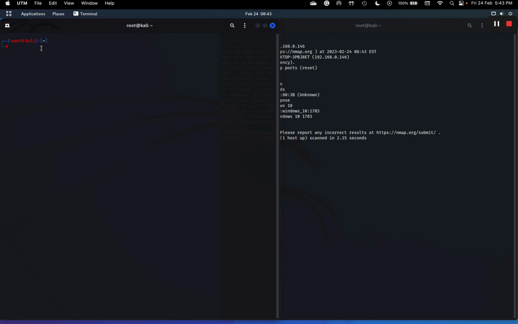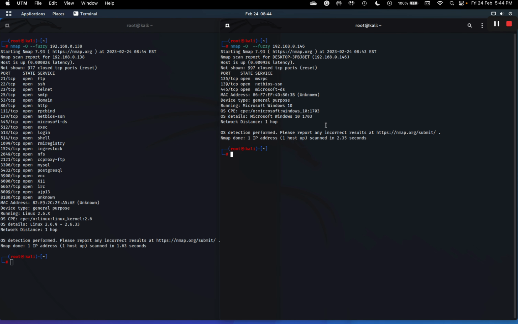Now here I'm gonna try nmap --fuzzy, oops, I forgot something, -O, and then 192.168.0.138 for the Metasploitable 2. Let it run. Here basically I got this information. It's the same thing, nothing special about it.